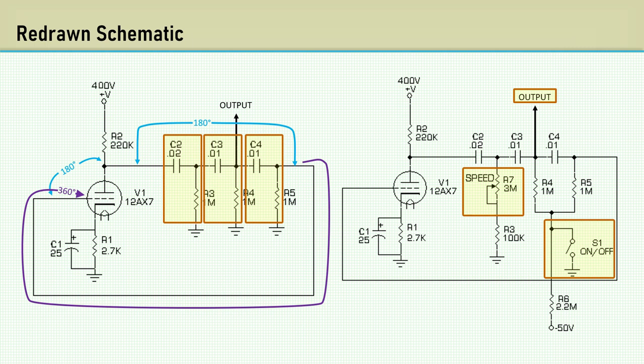The phase shift could have been accomplished with three low-pass sections, but the series capacitors act as DC blocks, so the implementation of the on-off control could be easily incorporated into the design.